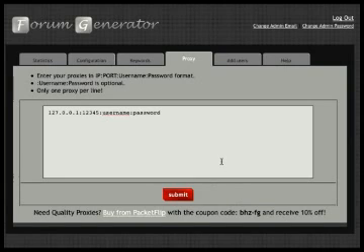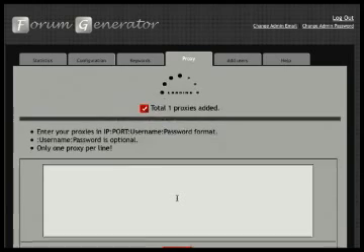We should note that if you're using proxies you've copied from public sites, you should test your proxies to make sure they're reasonably fast. It is common for public websites to list very slow proxies, which will stop Forum Generator dead in its tracks. If you're going to use proxies, we suggest you buy them from a reputable source. Once you've entered in your proxies, click the Submit button and you're done.